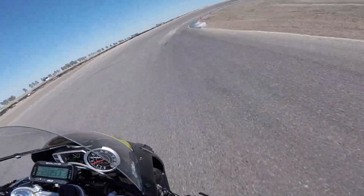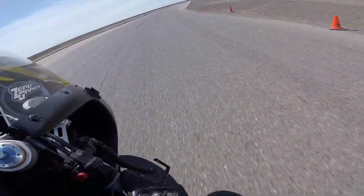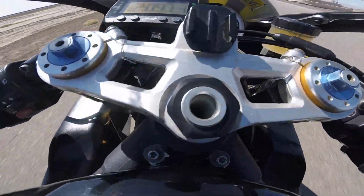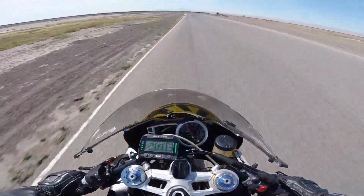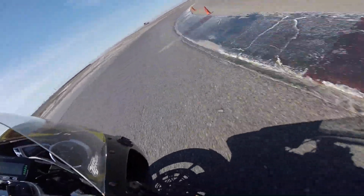Downshifting there is kind of weird. Never had to do that before. I think I'm hitting the limiter there.